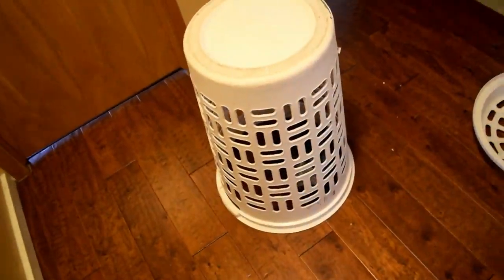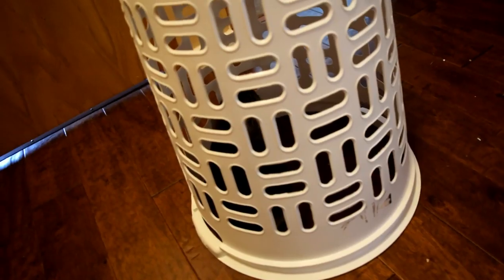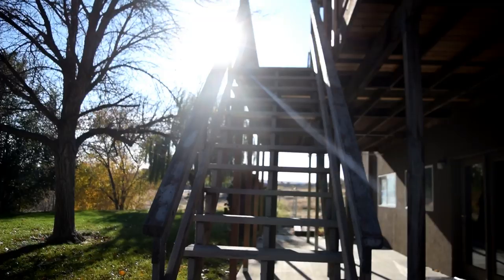Alright guys, so I don't have a carrier or a place I could put him, so I put him in here and he's not very happy, but I'm going to be bringing the cage down as fast as I can. So for now, he's just going to be in here, but yeah, we're just going to start moving this down.